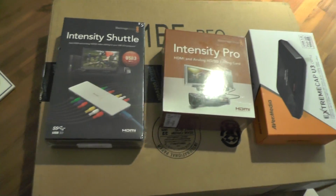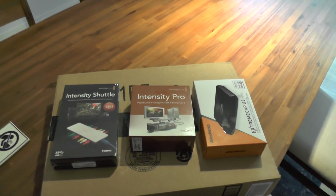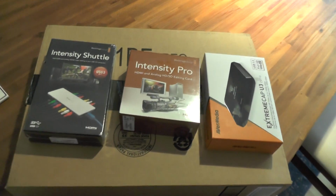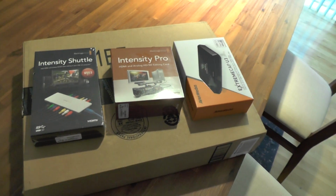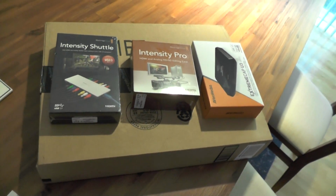So what I've actually done here is purchase 3 devices, which I have no idea if it's true or not, that I may have a chance to capture in 1080p and or 60 frames per second, or both on my new PC, which will be here next week, okay?